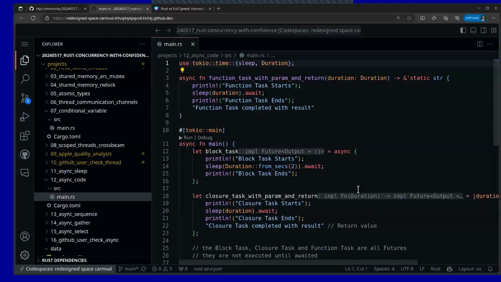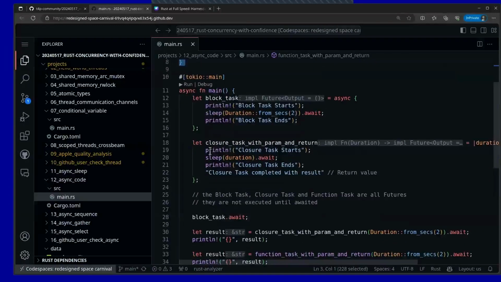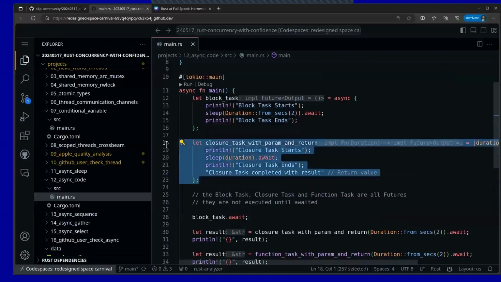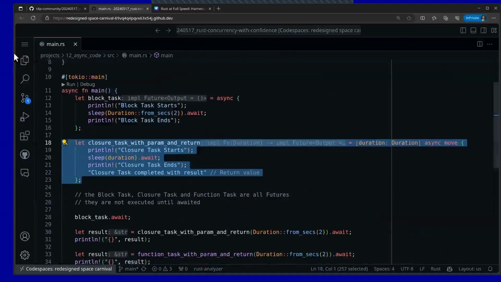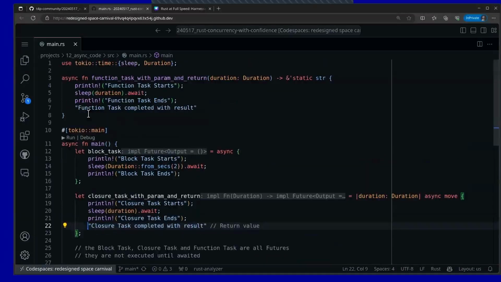When I first came to Rust, I was largely coming from a JavaScript, Python, C# background. And so in those languages, when I think of defining an asynchronous block of code, I think of it in terms of a function like this, or I think of it in terms of a closure like this, okay? That's typically how I think of it. And let me collapse that down so you can see the whole line. So I think of it like this and like this.